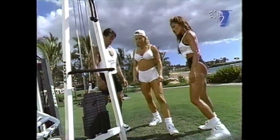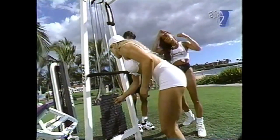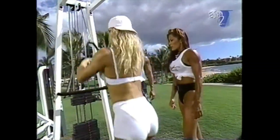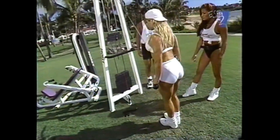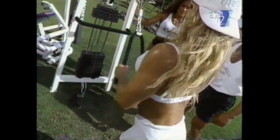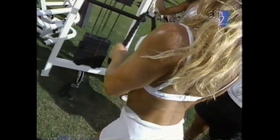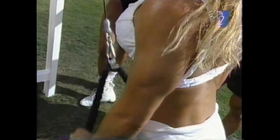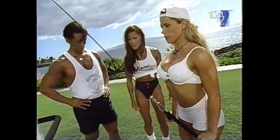Go ahead, Monica. This is a fun way to train. If you have a couple friends that you train with, you can each pick your favorite exercise and teach the other person. Definitely. It's having fun, huh?